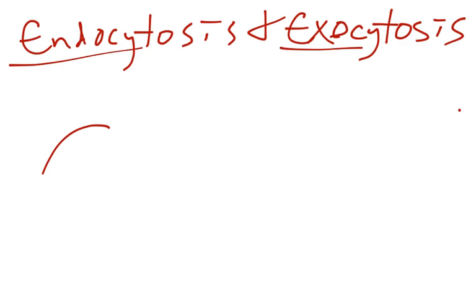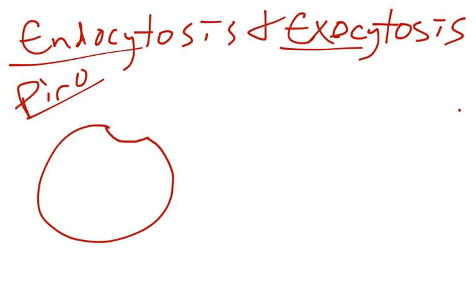Alright, so endocytosis, let's say this is our cell here, and there's going to be two types. First one being pinocytosis. Think of pino like drinking small molecules, bringing in things that are small. So you're going to have all these little small molecules come in, and the membrane is actually going to form around it, and it'll squeeze it in, and then you'll have all these molecules in there. So the membrane just kind of buds around it, squeezes in, pinches off a vesicle, and brings it into the cell.